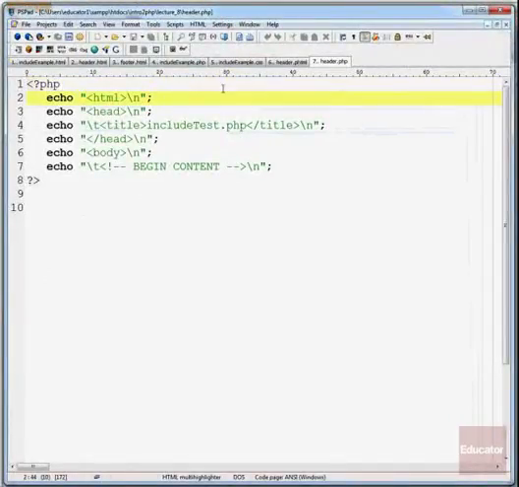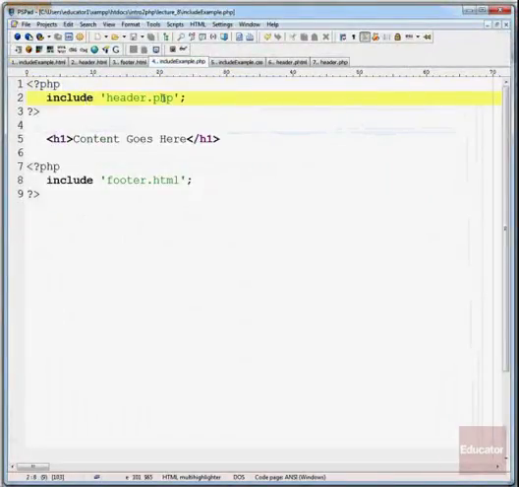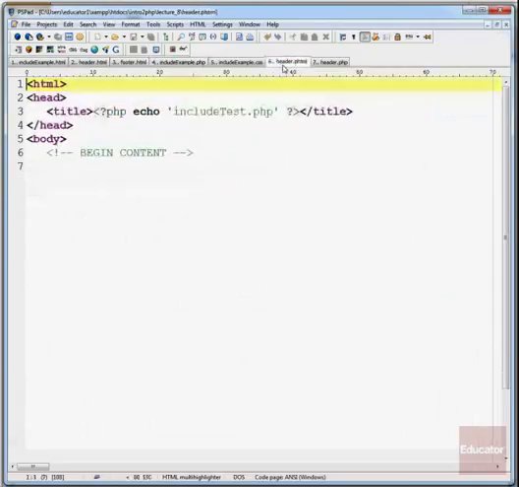The other option is we can use a .phtml file. So I've created a header.phtml file to replace, again, header.html. In this case, it's a combination of HTML code with some PHP code intermixed. This is not a particularly useful example, but it's just to illustrate the point of having PHP intermingled with HTML in an include file. It's just a simple echo statement that echoes the name of the file to include in the title tag.